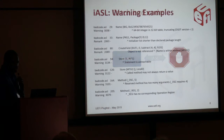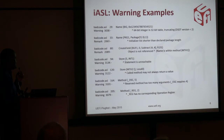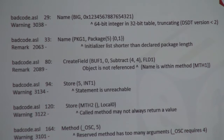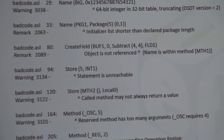And a list of warning examples that you can get from IASL. I don't intend for you guys to sit here and read it. But if you can just look at the first example, you can see a case where we're storing a 64-bit integer into a 32-bit table. And you can see that IASL will warn you and say, hey, based on the DSDT you passed me, you can't do that, or you shouldn't be able to do that because the version number is less than 2, 32-bit. And so you get some hints as to why, not just what the problem is, but why the problem is there. And so we have a whole slew of these things that IASL can warn you about.